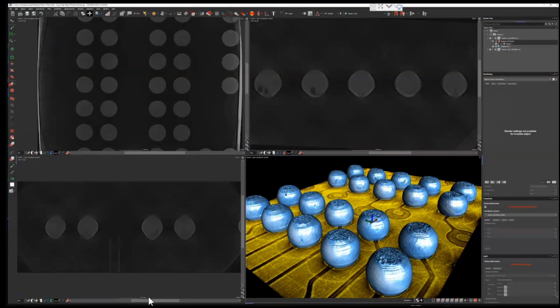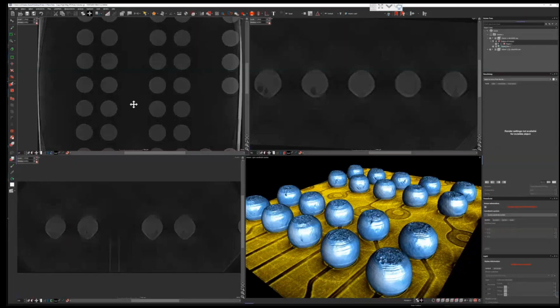So this is data of a BGA that I'd acquired previously, and I just want to show you the process of how to visualize nicely. So the first thing you want to do once you've got the data into the software is improve the contrast of the slices.